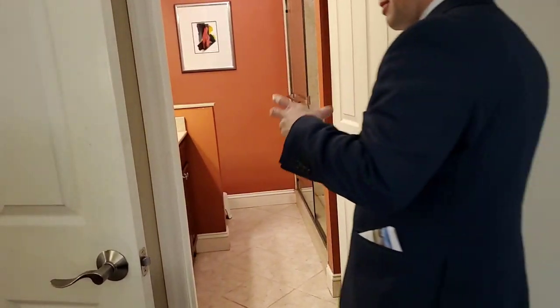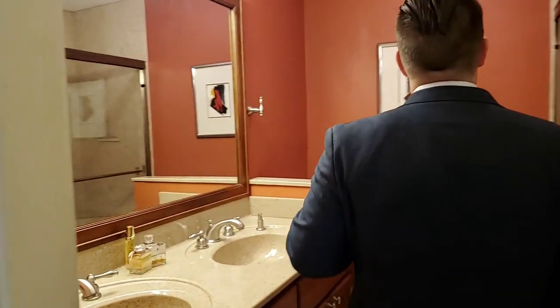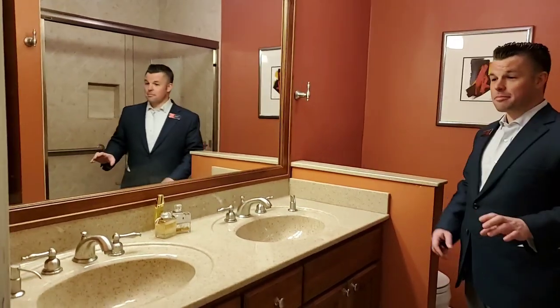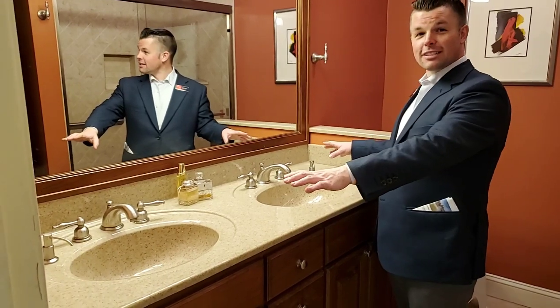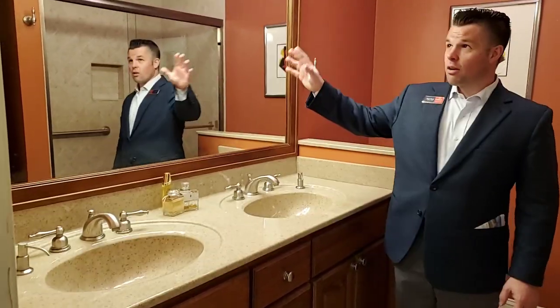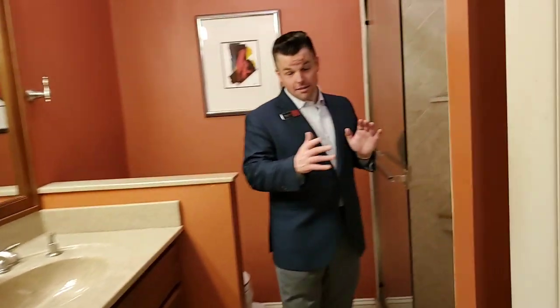From here, we've got our three-quarter bathroom. His and hers — double sinks right here. Large mirror. And then behind me, a really neat feature: a very large, spacious walk-in shower that even has a little storage shelf and potentially a seat in the corner. Behind the door, there's a large set of hardwood cabinets for more storage in the bathroom — easy access.